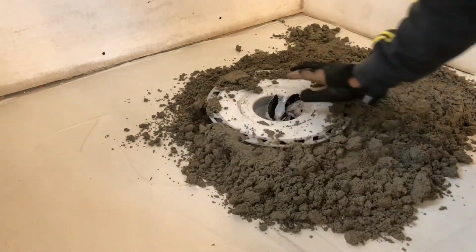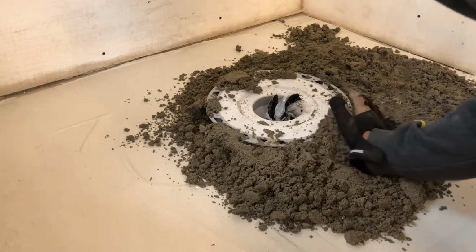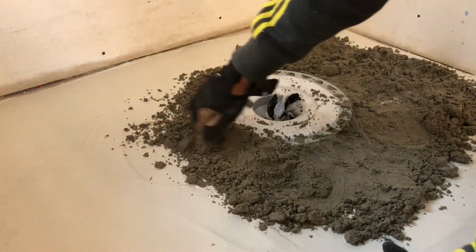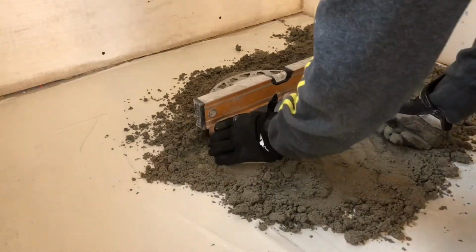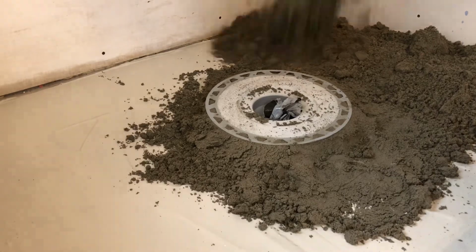What I like to do first is support my drain. This drain was slightly out of level when I installed it because the pipe was slightly out of level. So what I'm trying to do is shim it up from the one side with the mud set and make it level on the top. It's really important that your drain is supported, because people are going to actually step on this thing and you don't want this to be moving around. So get a bunch of mud in there, pack it right underneath it.